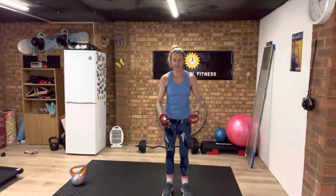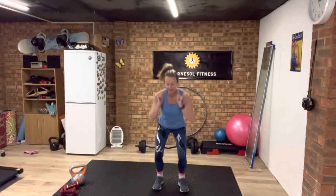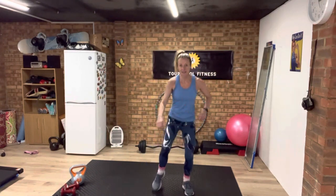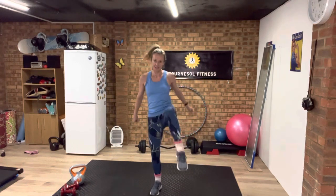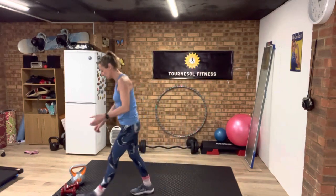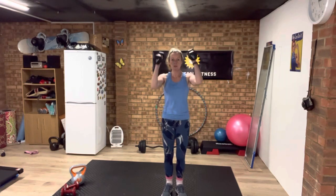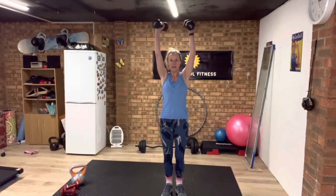Exercise five. In four, three, two, one. Squat kick. Exercise six. In four, three, two. Bicep, tricep. Close to the body, elbows close, arms up and to the back.